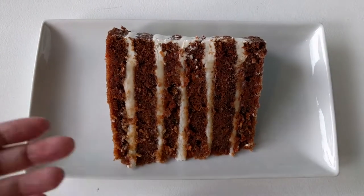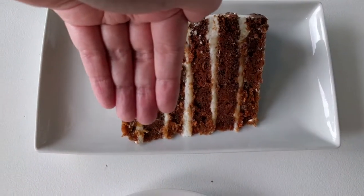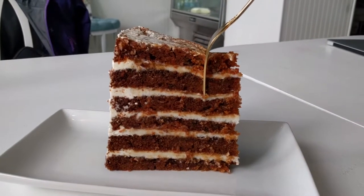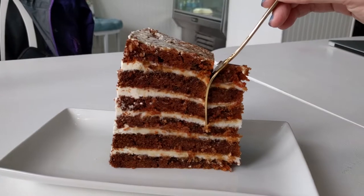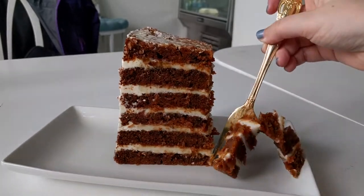Round two, carrot cake. This thing is huge. I mean, I have the world's tiniest hands, but this is like a lunch. Okay, that is a really moist carrot cake and really nicely spiced. There's a subtle nuttiness, but there are no nuts in here. It's a very, very moist cake though. You better want your cake to be going for pudding, which is not necessarily a bad thing. I want more cream cheese frosting because I always want more cream cheese frosting — that's my personal thing. I could see going for like spring brunches, it feels like. Spring brunch carrot cake. I will say of the two, my preference is for the key lime cheesecake. That's some good stuff.